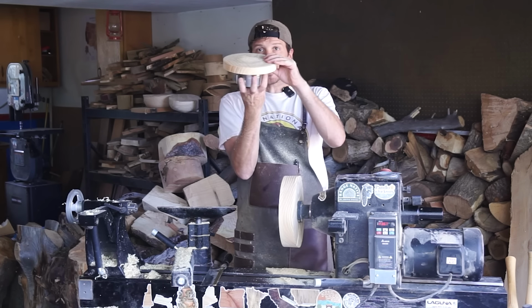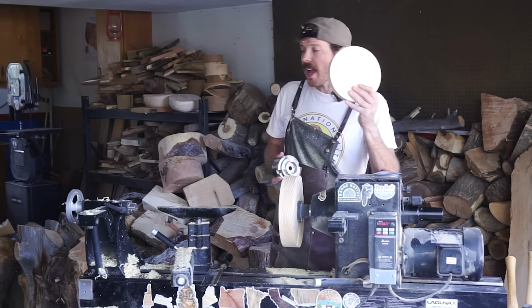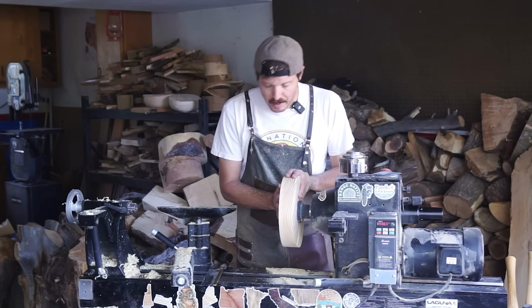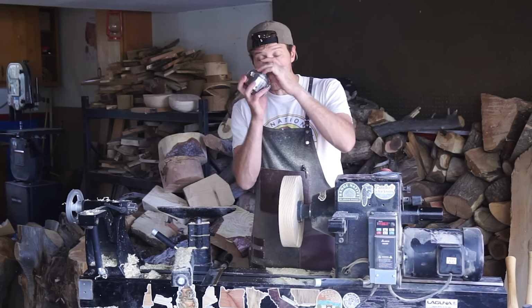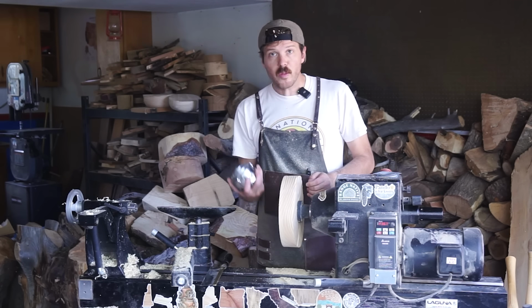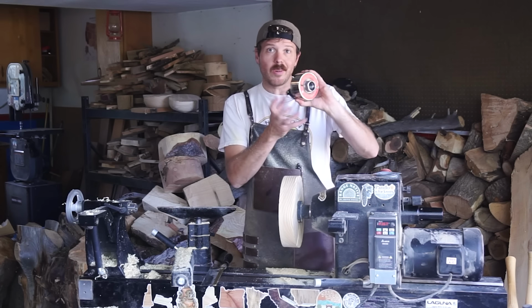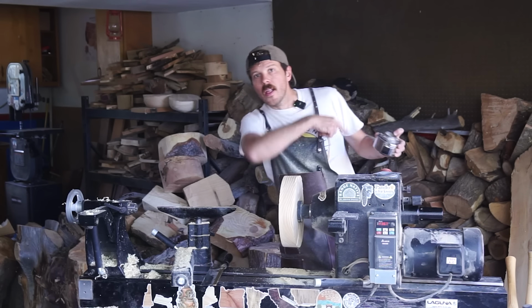Momentarily, I'll be able to throw this on. This will hold it in place. We can very simply finish the bottom. For now, let's set this aside. Now, this is going to be the bottom of the top piece. Basically, you're gonna do the same thing here. Make another very small recess to put this in, flip it around, and make the top. And that little recess is just gonna hide. We're never gonna see it because those two pieces are gonna be together. So, let's do that.